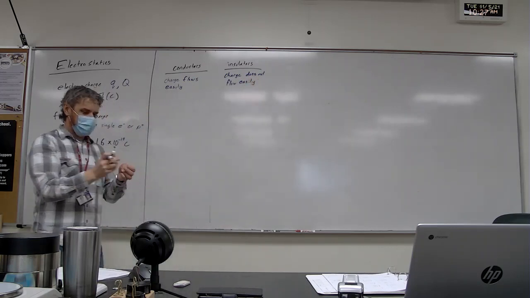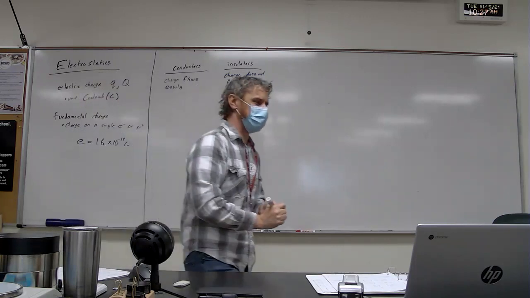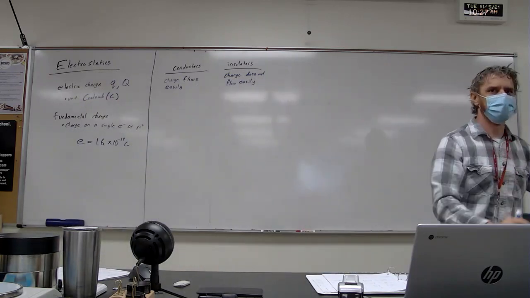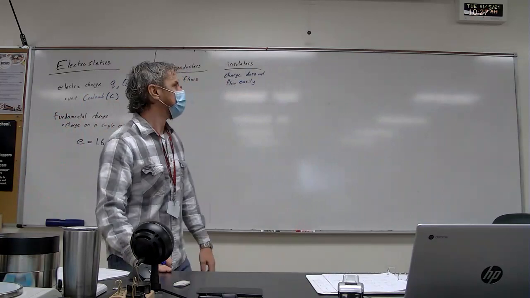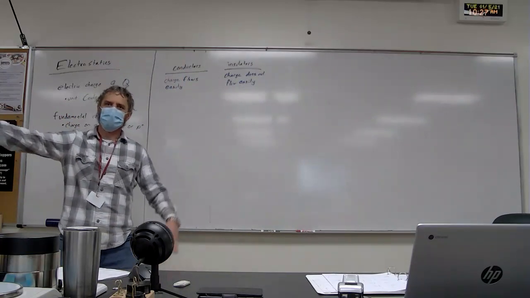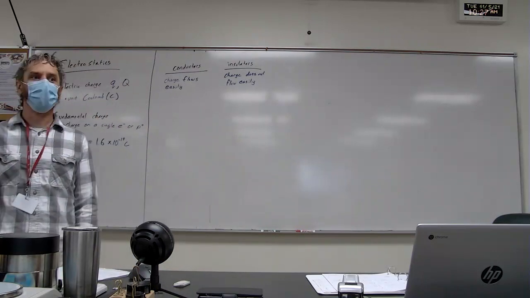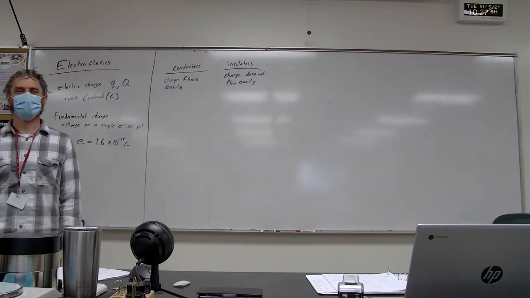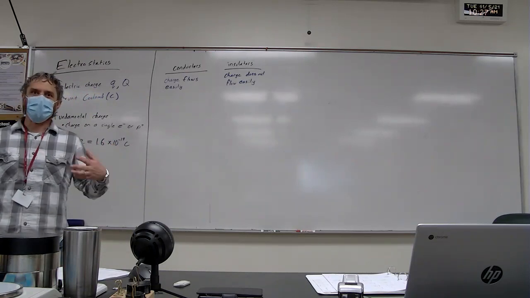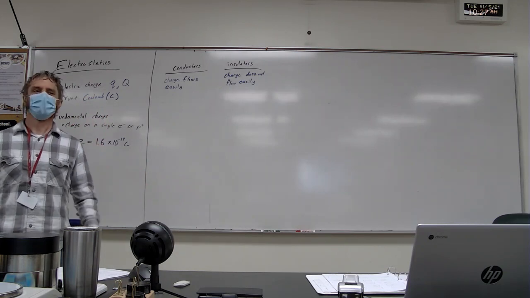Now, when you look at the extremes, yes, you have things that allow charge to pass through them, and you have things that do not allow charge to pass through them. But that's at the extremes. There's a spectrum there, right? Some things are more conductive than others. Some metals are more conductive than others. Some insulators are more insulating than others. All insulators can become conductors if you have a large enough electric potential difference.